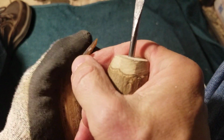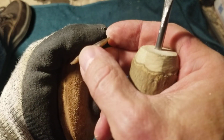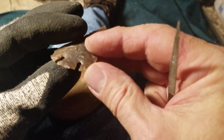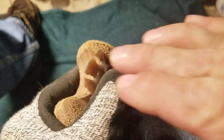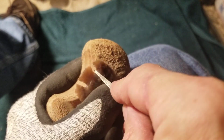Yeah, pretty much stalled that one. What do you do when you stall a notch? I found my diamond file. What you do is, if you stall a notch and you're using modern tools and you don't care about authenticity or learning how to do it the old way, you file an angle at the bottom of the notch, so it's not all rounded back inside there. You file a sharp angle and then press off on it.